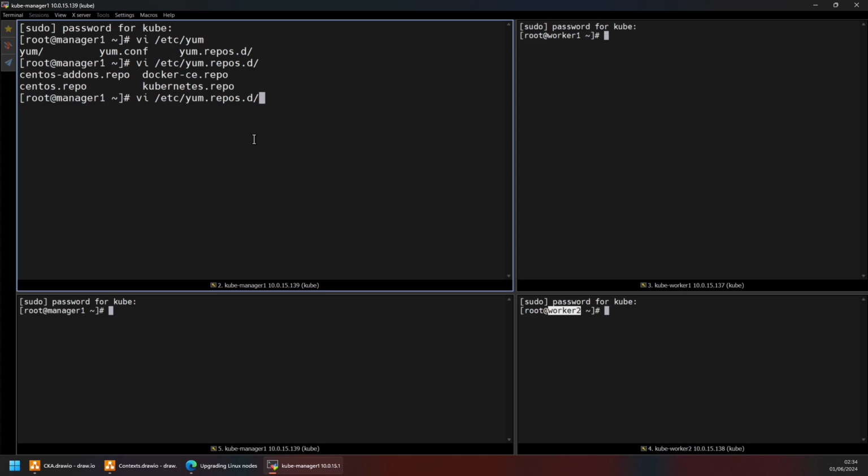If you are using Debian or Ubuntu, you can use apt. So these are 2 different commands: either you will be using apt, as in Ubuntu or Debian flavor, and yum for Red Hat flavors.